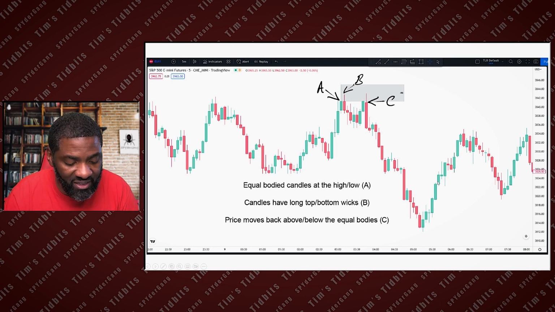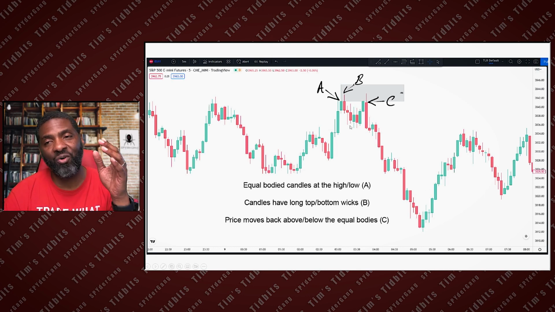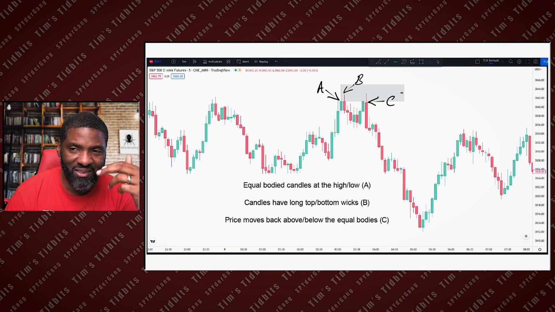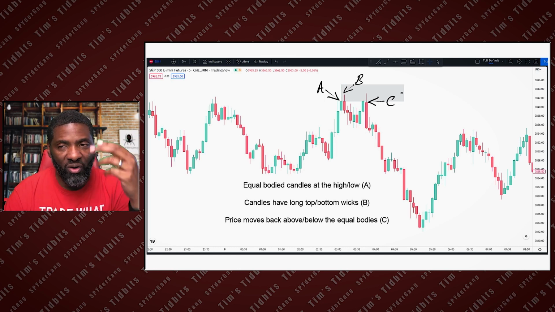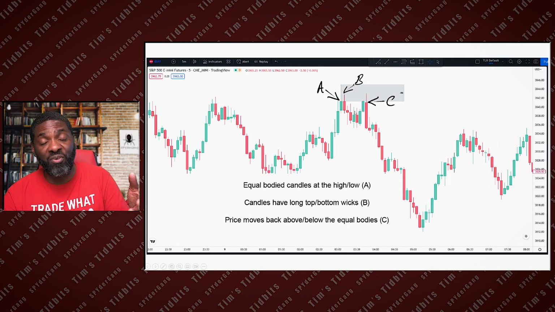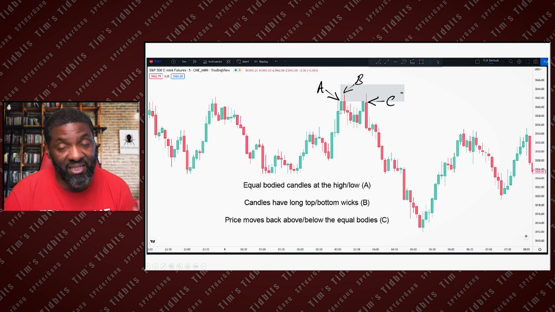And one more thing I'll say about that, I typically see this on the intraday time frames. I really don't see them on the higher time frames like the monthlies and the weeklies and the dailies. It's more on the intraday time frames. The lower you go, the more you find, right, for the rejection blocks. That's just my backtesting and experience.